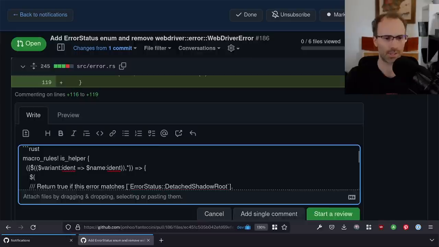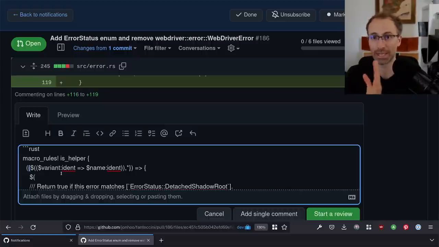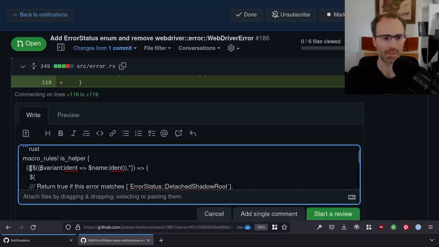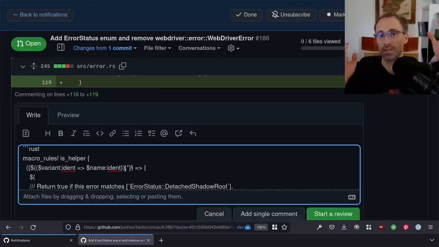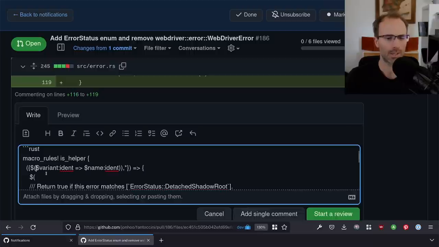so the syntax here for the argument list is, the outermost bracket doesn't matter. It's just required for the syntax. The next one is when you call this macro, I expect there to be a literal curly bracket to start. This next dollar parenthesis is saying this is a group, and you see it ends with comma star, which is saying this is a group of multiple elements, zero or more, that are separated by comma. That's what that syntax means. So star is zero or more, comma is separated by comma. And I don't think I actually want that in one.